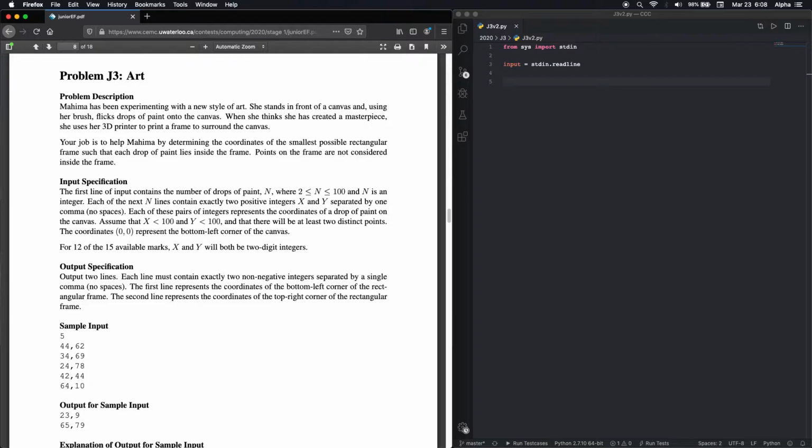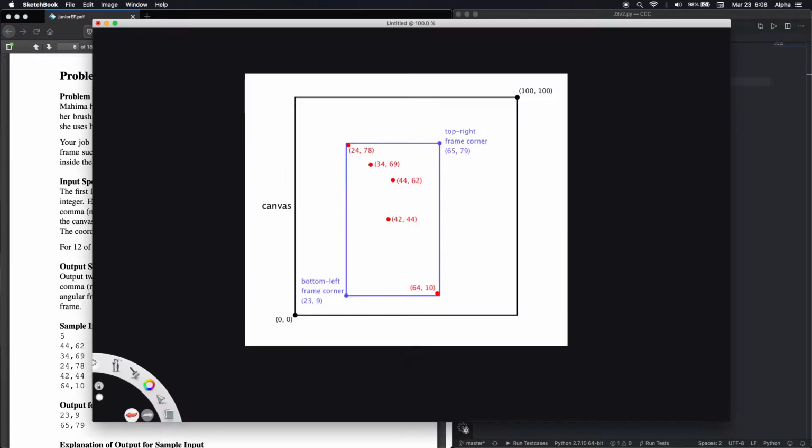So using this, let's construct a solution. Over here we have our canvas for the sample input, and we are to find the relationship between the x and y values of the coordinates and the x and y values of both corners.